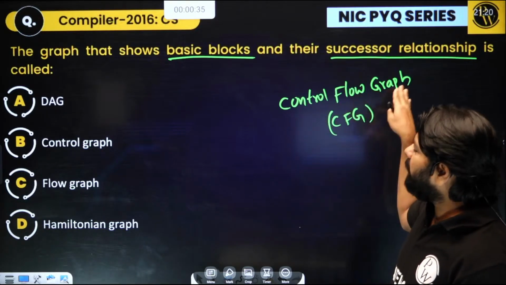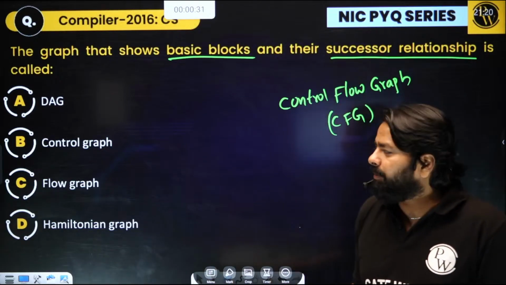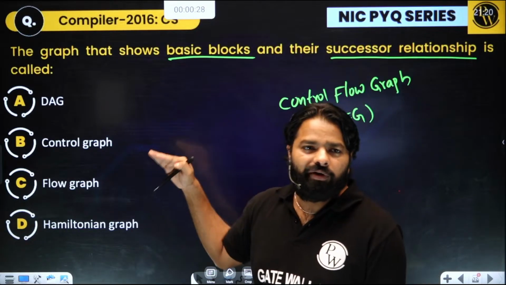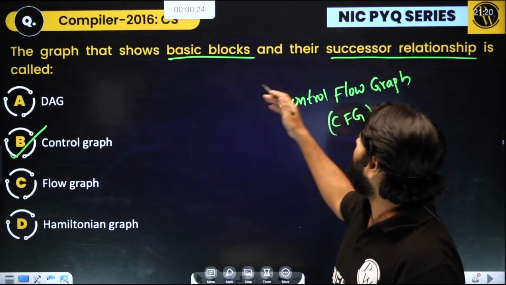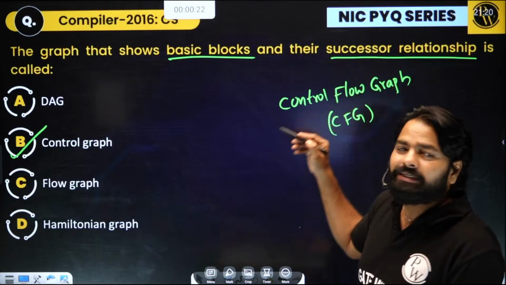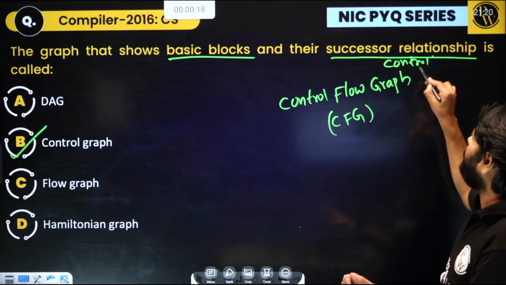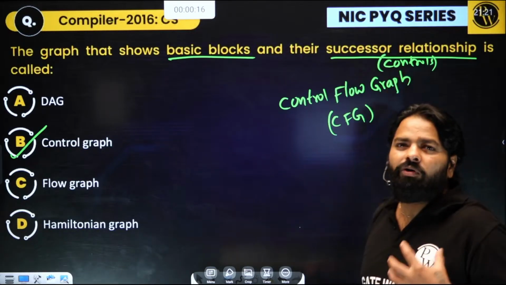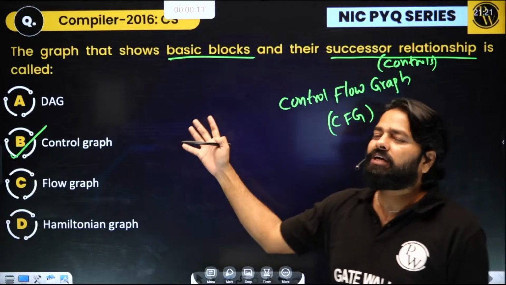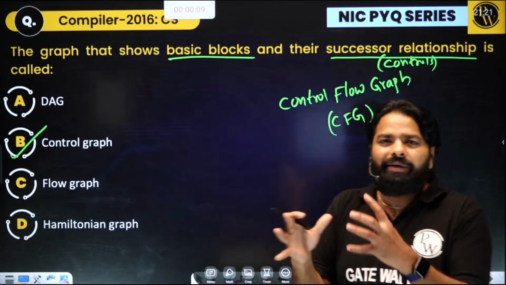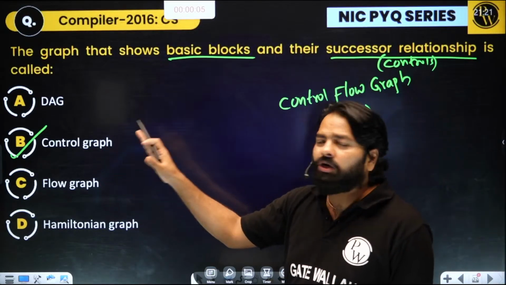Normally when you say flow graph, it can be anything, but it's mainly the control flow graph. You can also call it control graph. Because you have the successor relationship, you can say those are edges. Those edges we call controls, correct? Because you always have jumps there. So unconditional or conditional doesn't matter here. We have the controls to relate the basic blocks one with another. So we call it the control graph. So the actual name is control flow graph.